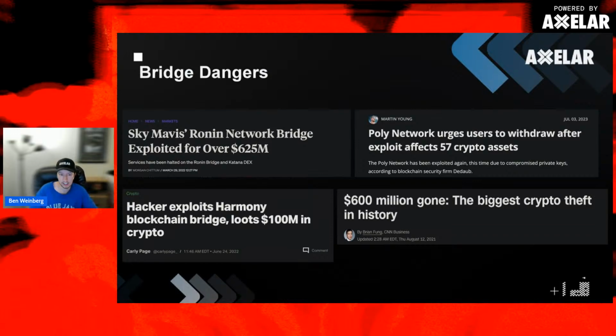These are some headlines that I cherry-picked regarding some of the more famous hacks that happened on bridges. Some of you may remember, whoever was in the Axie Infinity gaming space, when the Ronin network bridge got hacked for over $500 million. The Harmony bridge happened for $100 million. And I could probably make a collage of it on this slide if I really wanted to. Just all the kind of tragic bridge hacks that happened, which really paint a terrible light on our industry as a whole. If people are hearing about all these different things in crypto getting hacked, even if it's not blockchain, from the outside world, it's a really bad look on the space.